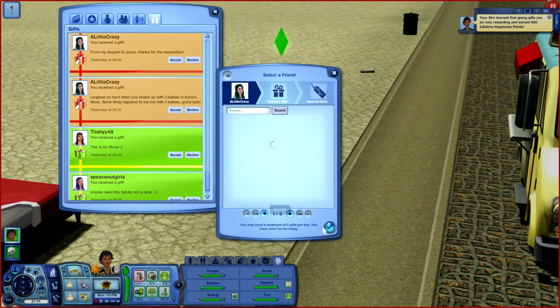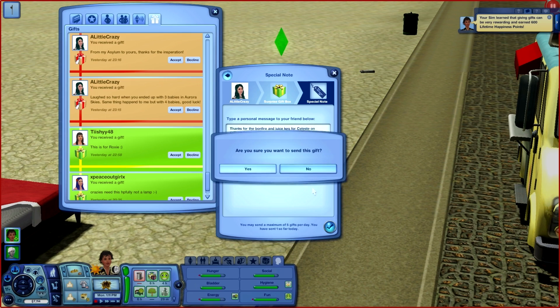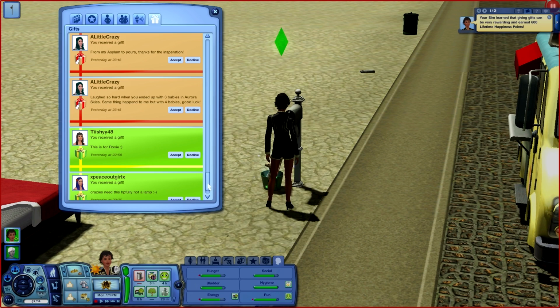Let me go ahead and send something back to you. That is fantastic. So thank you. Thanks for the bonfire. And juice keg for Celeste on Lunar Lakes. Okay, thank you so much because I was definitely going to get the bonfire. That was the first thing I was going to try to do once we actually started building out.